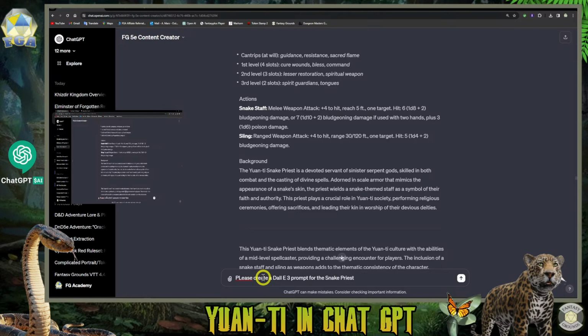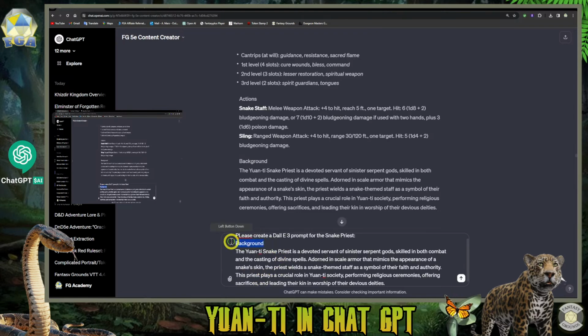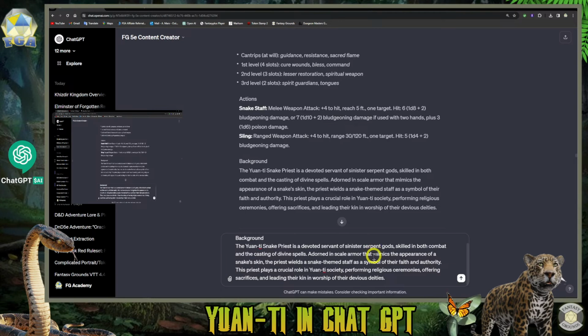So I'm going to make an image of this guy, and then I'm going to go ahead and put his background in here just so it has some more context. And let's see. I'll say he's anthropomorphic. That way he's more of a kind of a hybrid, anthropomorphized or whatever.